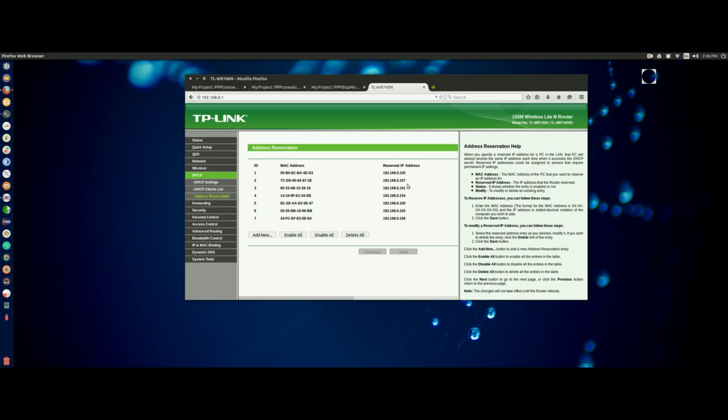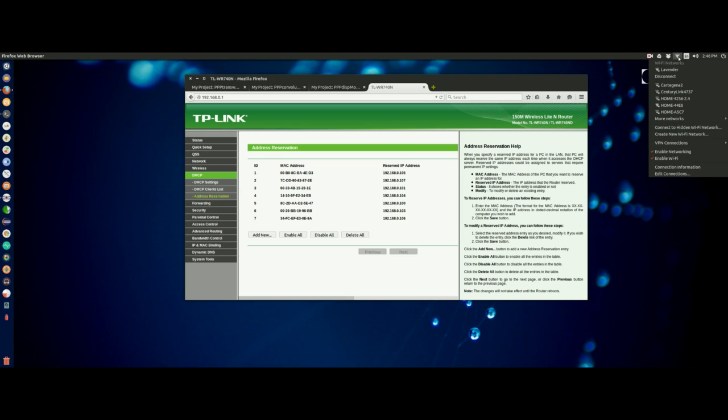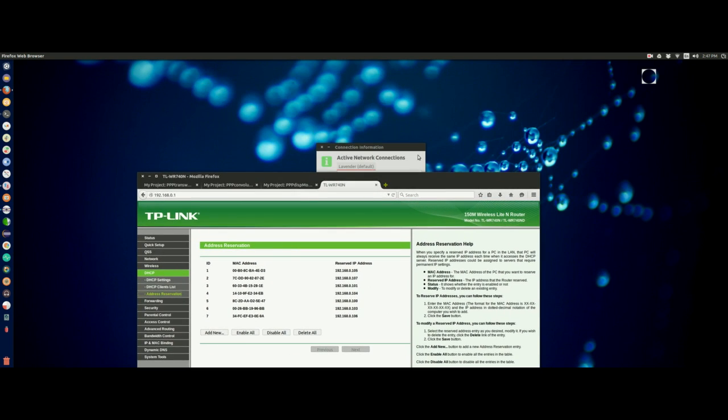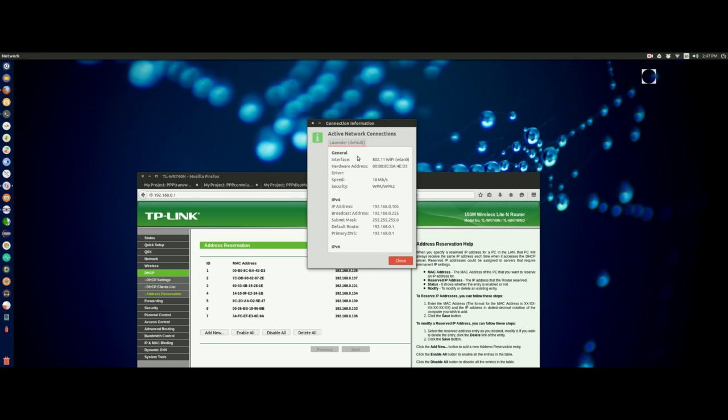A second way of finding out the IP address for Gauss is by looking at the network connection information on Gauss. So I'm here on Fresnel, but I can click the same position on Gauss and then connection information, and it's going to give me the IP address.